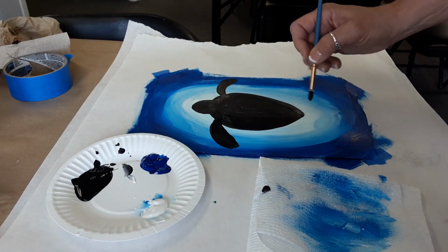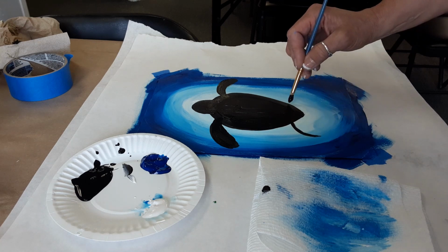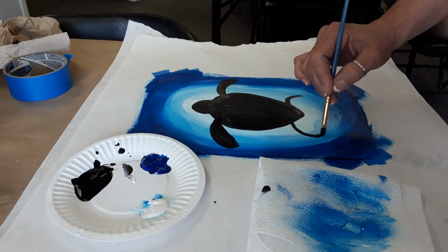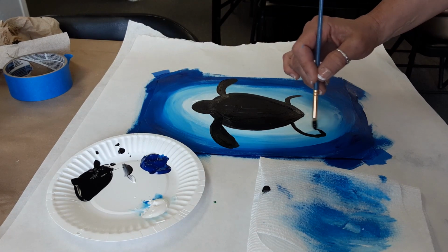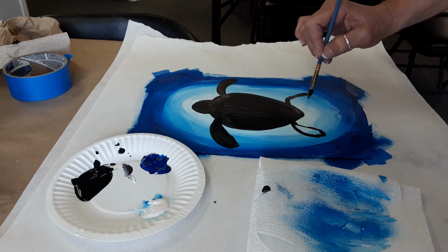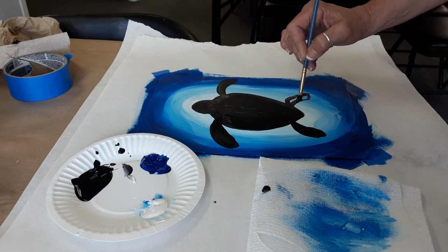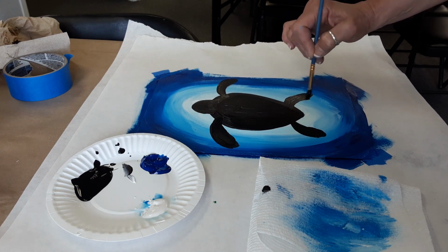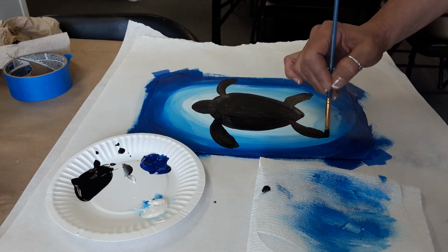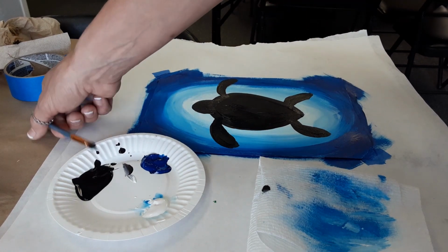And then for the bottom flippers, we're going to do the same thing, but a little bit curved inward, like I'm painting eyebrows on a face. And again, I'm going to do our little flippers and come in. A little flipper, and come in. And then color it in. And there, I have just painted a little turtle silhouette. And as you can see, I can sit here and keep playing with these flippers and make them longer, make them sharper. But you get the image. It's like a silhouette of a turtle.